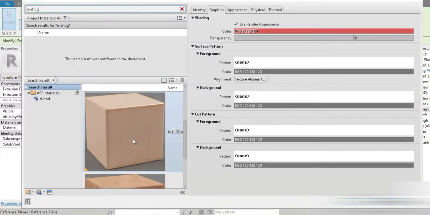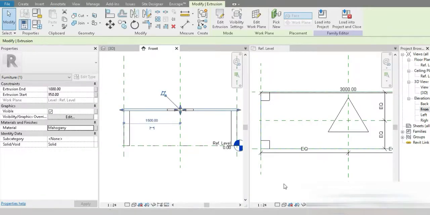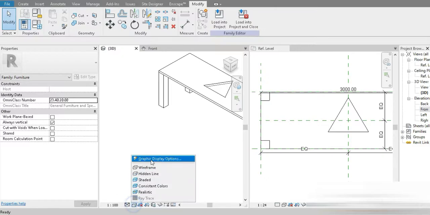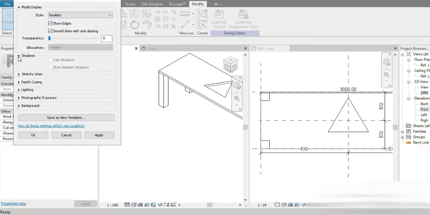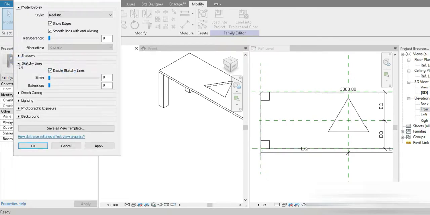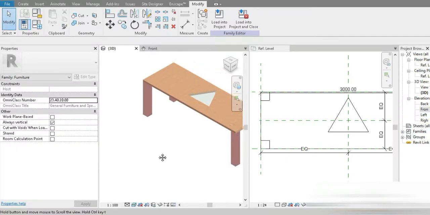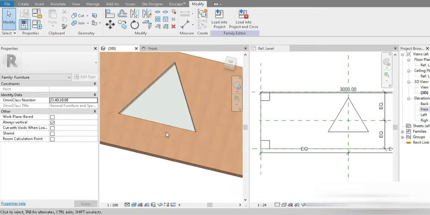All right, this sort of reddish wood. Let's press OK. So after that, let's go to a 3D view and see what we have done. So this was a very easy non-parametric table inside Revit, which was made within minutes, right? So this is how you make tables. And check this out, guys, look at how nice and beautiful this is. And this is the glass in between.